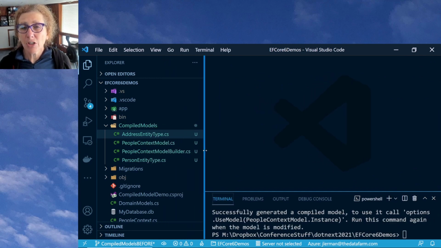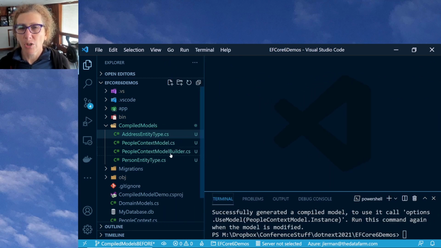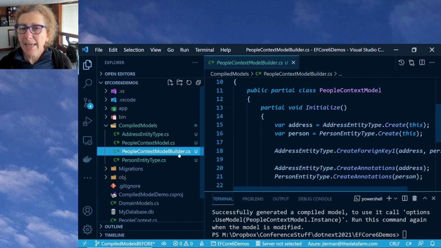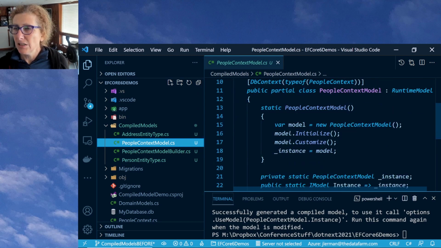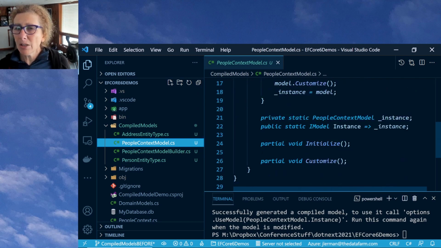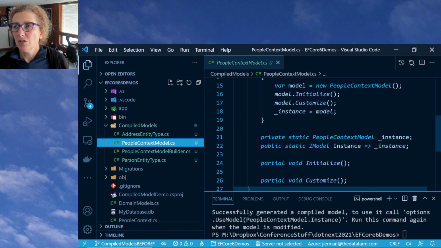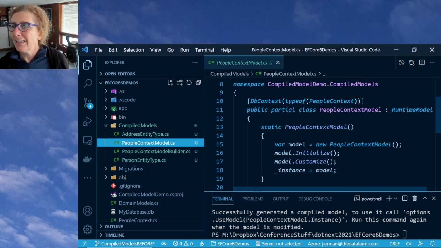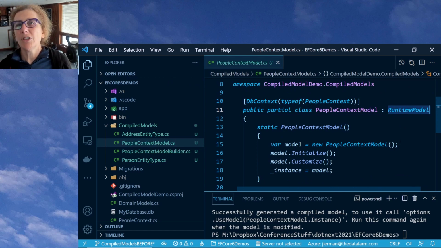So what are these other two classes related to the context? There's the model builder and there's the model itself. Okay, so the model is what we're going to tell the DbContext to use. The model follows a specific pattern and it implements this runtime model, right?